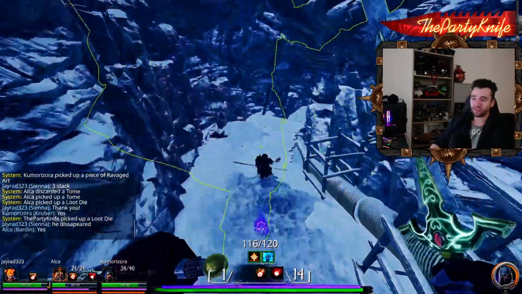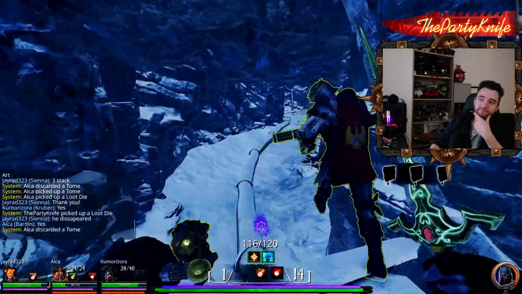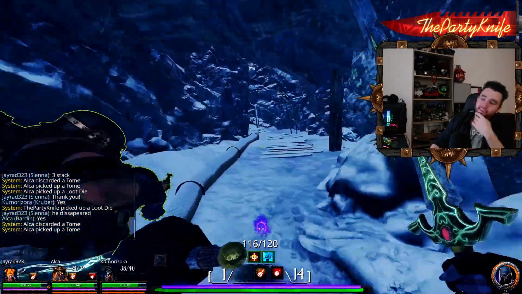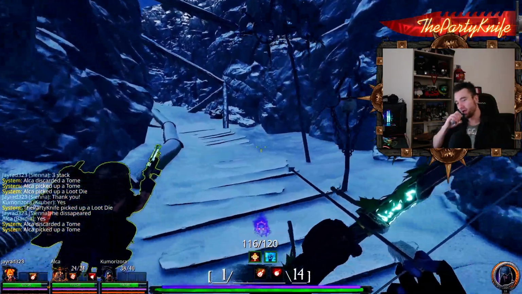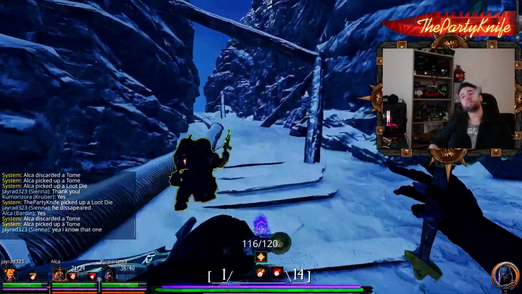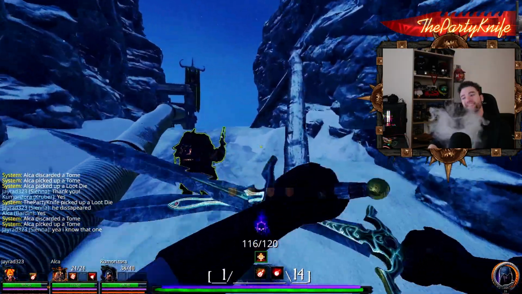Like in my last game, right when the first drop down, no, the second drop down on War Camp, right after the tome, I had a Chaos Patrol spawn literally half a meter away from me. Yeah, exactly. Just the moment I dropped down, roar! Like what?